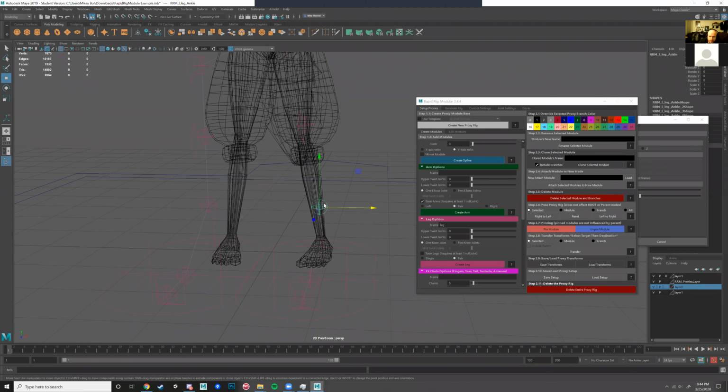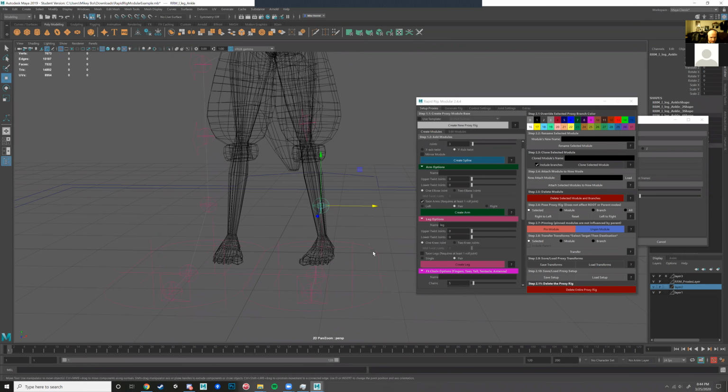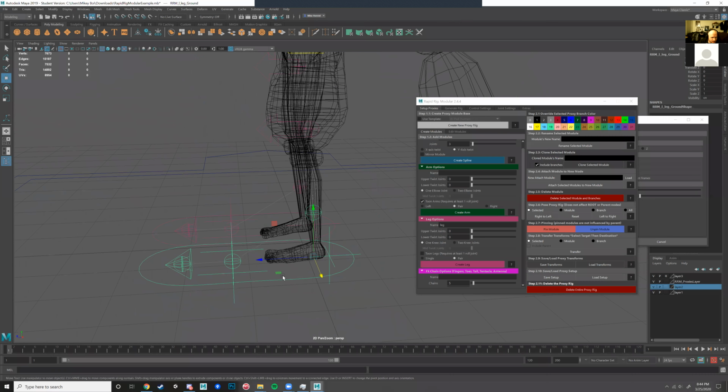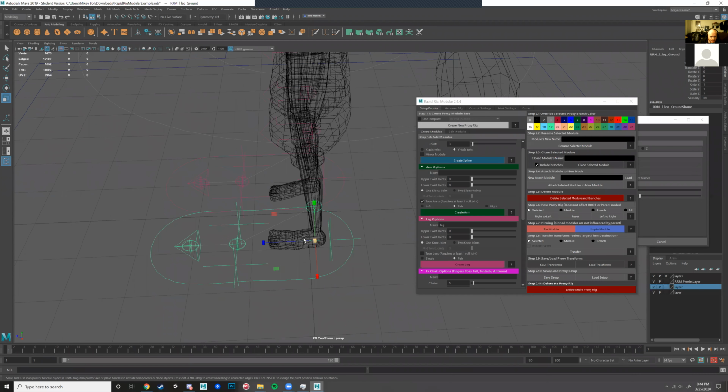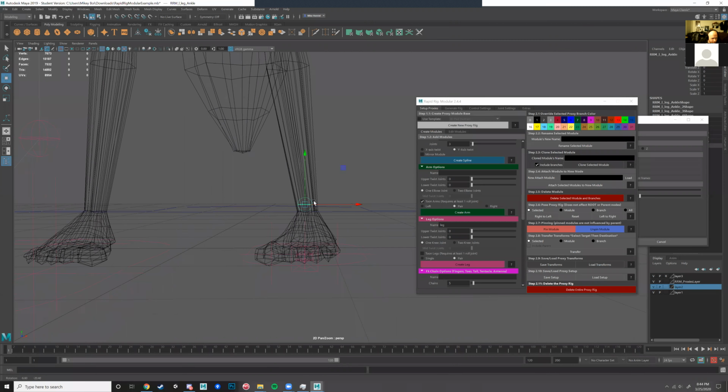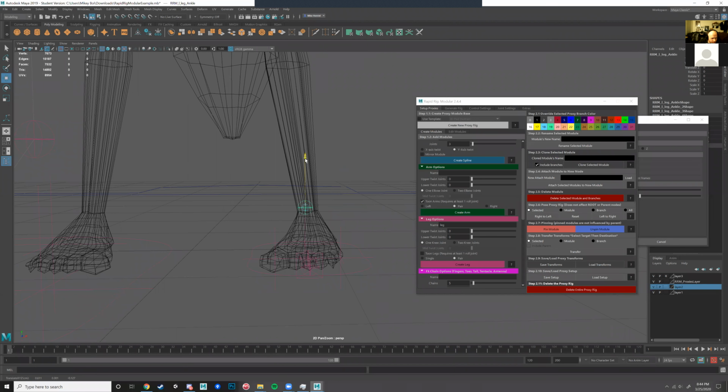And then I'm going to move this foot over. And this is the ankle joint right here. And it's a bit too big. In general, this foot is just a bit too big, so I'm going to scale it down. Scale that bad boy all the way down. And I'm going to place this ankle a little bit lower in there.